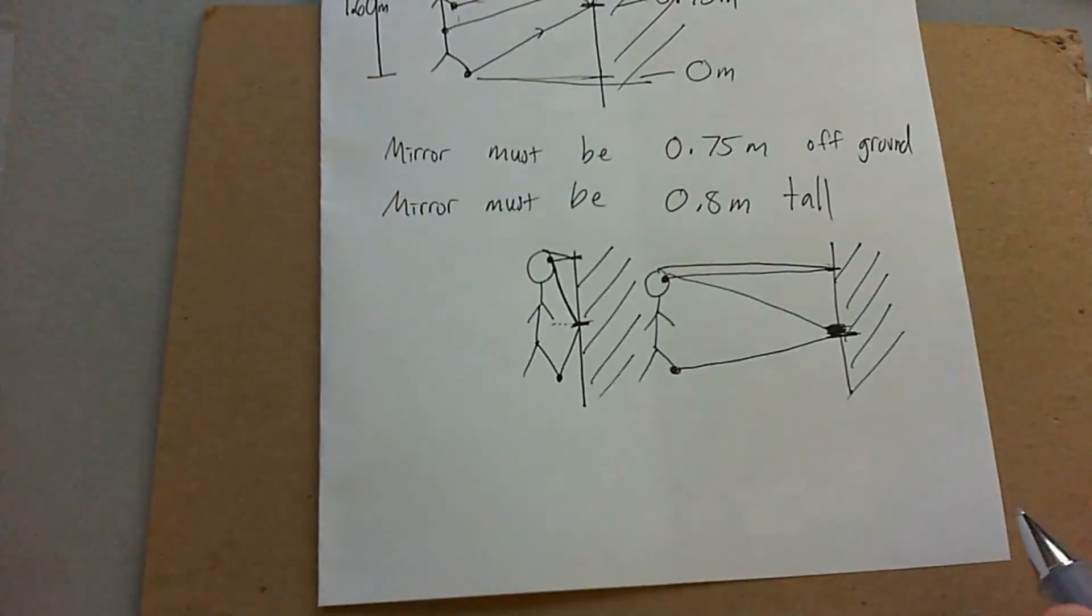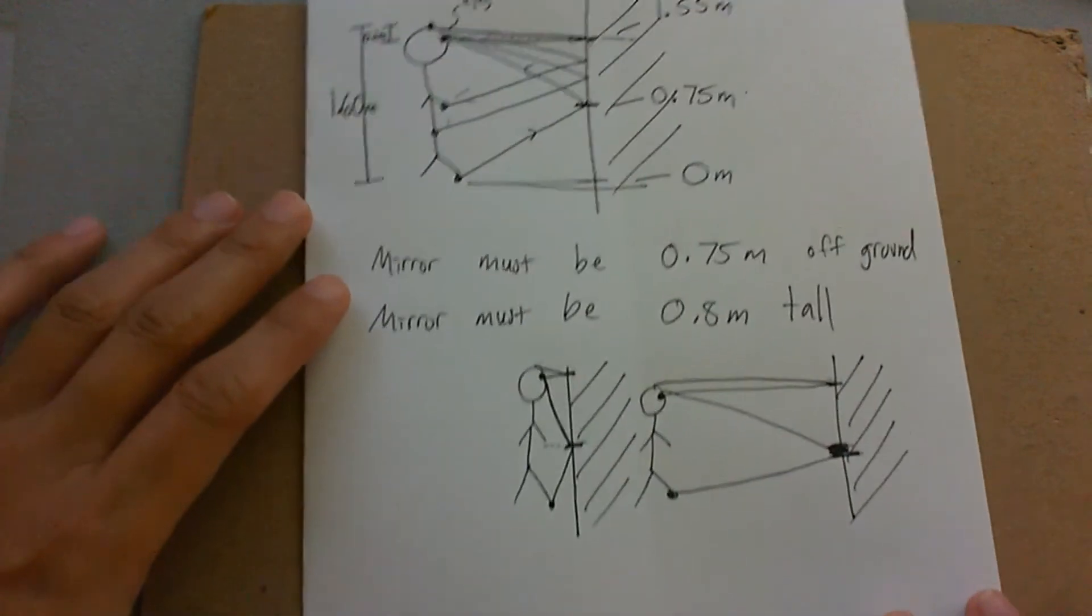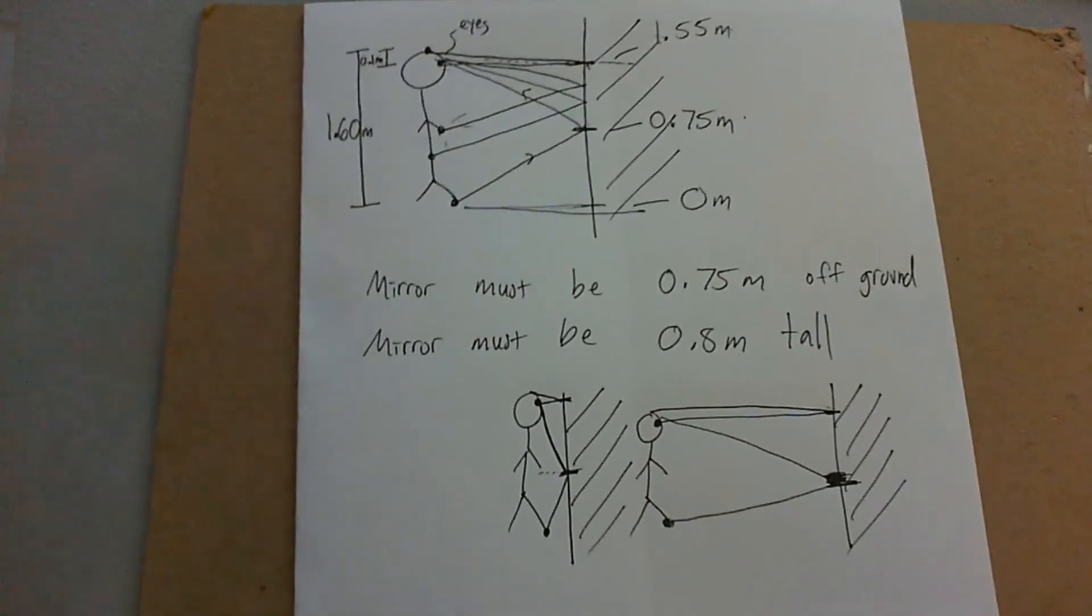Try this at home. Get a mirror. It doesn't have to be pretty large. It could be a handheld mirror. You can see a certain part of your body, like your whole face down to your neck, or maybe the top of your head down to your chest. You can hold that mirror up very close to your eyes, or you can hold that mirror very far, or have a friend take that mirror very far away from you. You could still see that same portion of your body if angled correctly. It's a very interesting aspect of reflectivity. Anyway, that's the solution to the problem right here.